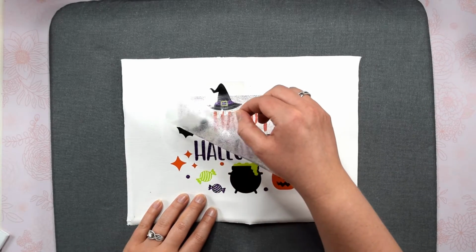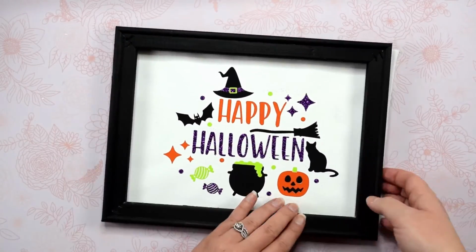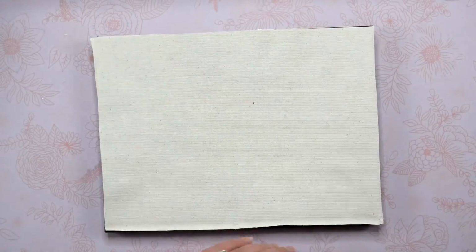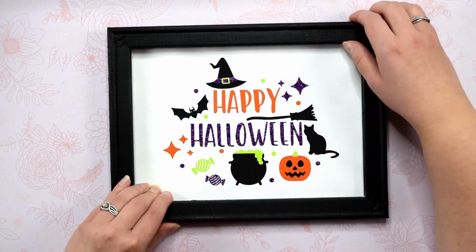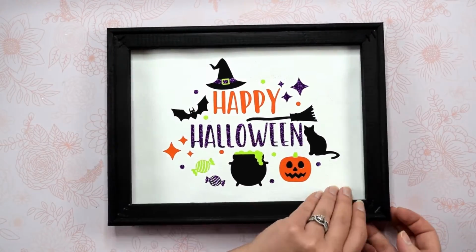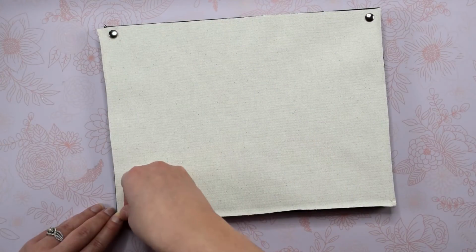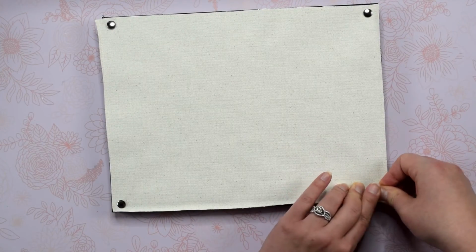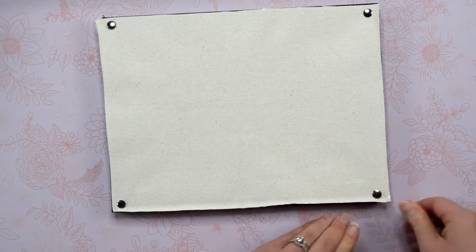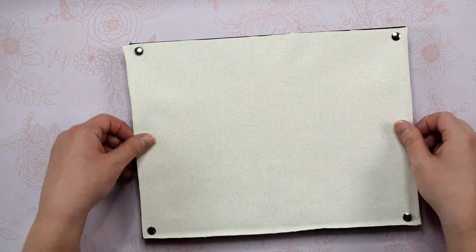I am so excited about how this design looks. My kids are going to love it. All right, our last step is to get the canvas attached to the wood frame. You can do this a few ways. I decided to use some thumbtacks because I wanted to be able to remove them if for some reason I didn't get the design lined up quite right. You can also use hot glue to attach the frame or even staple the canvas back onto the frame with a staple gun. If you want to hang the sign, you can also attach a picture hanger to the back of it.